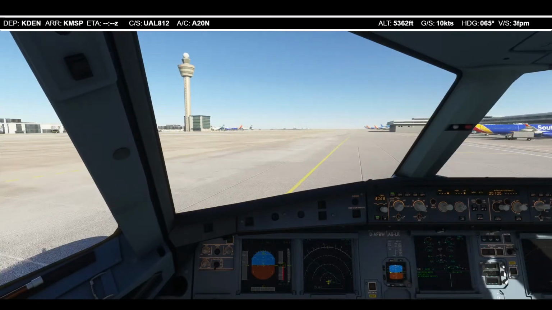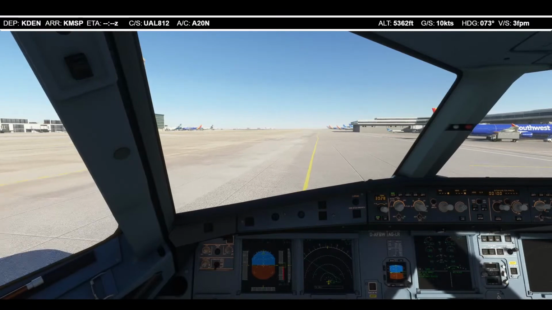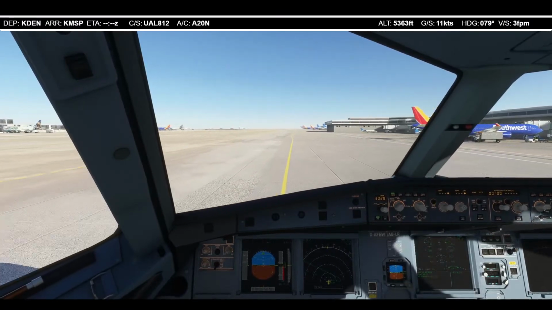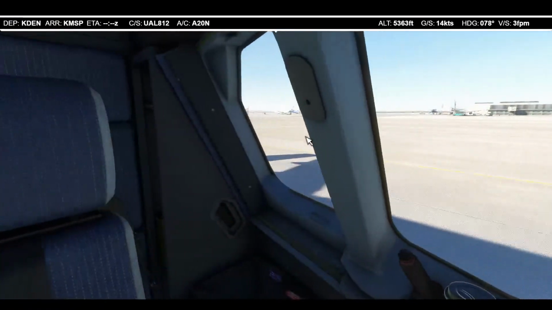We get ourselves on the line. It's nice. To the left you can see a little bit of our own shadow there. That's pretty cool.